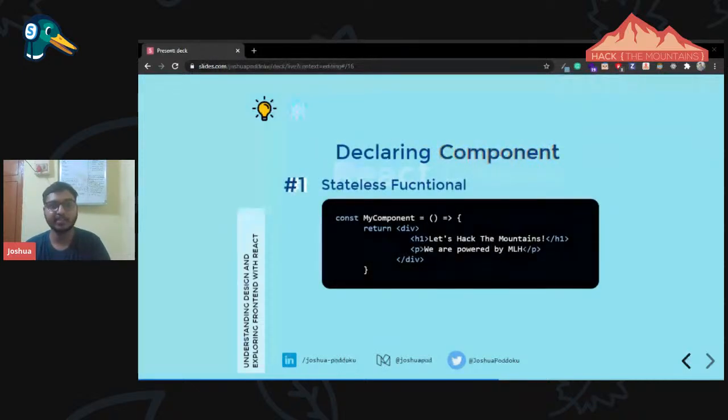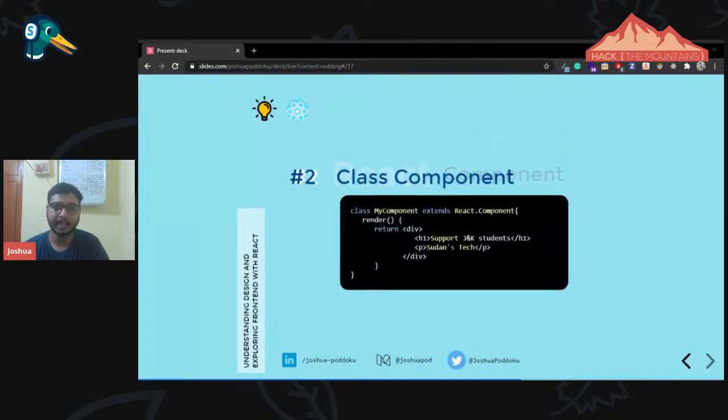Stateless component is nothing but it returns the component directly, nothing much. It's maybe the best way. I prefer the stateless component. It uses an arrow function. It's a short notation where you can directly return. Okay, and another thing is the class component.